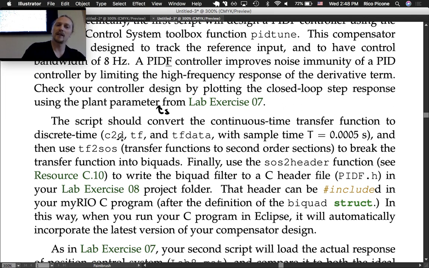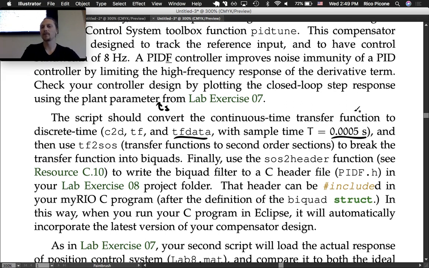So c2d is what gives you a discrete transfer function from a continuous transfer function. tf defines a transfer function. tfdata will give you information about your transfer function. And then when you call c2d, you have to give it a sample time. So we're going to use 0.5 milliseconds again.